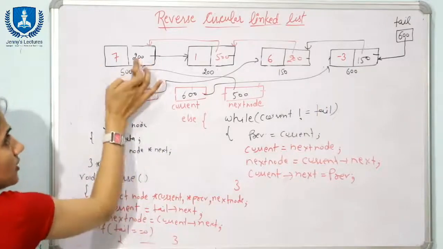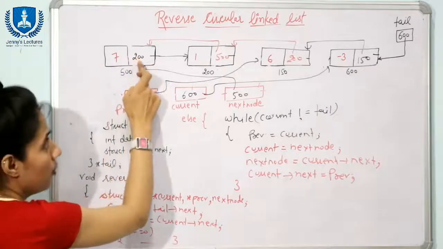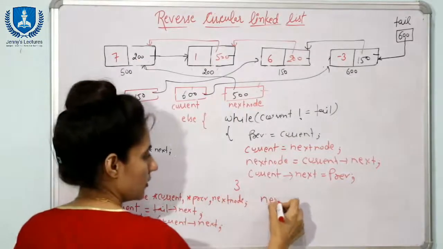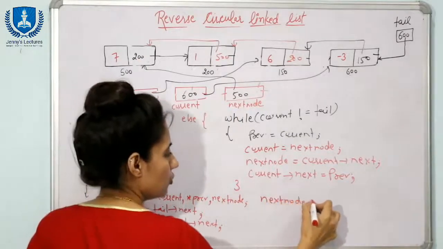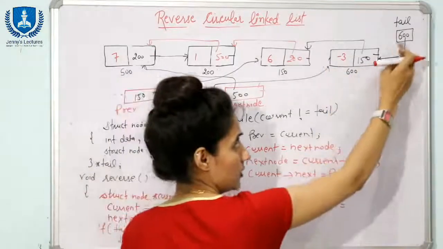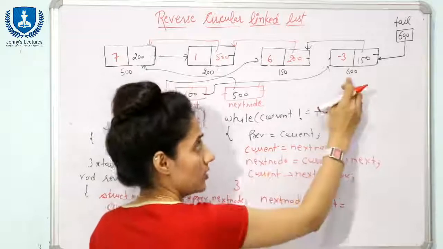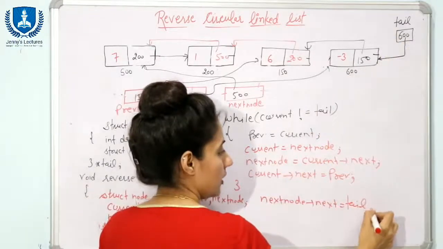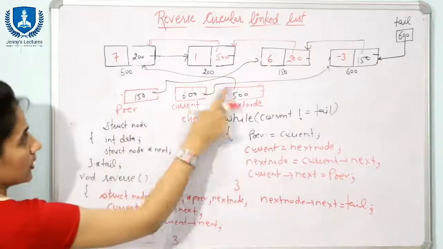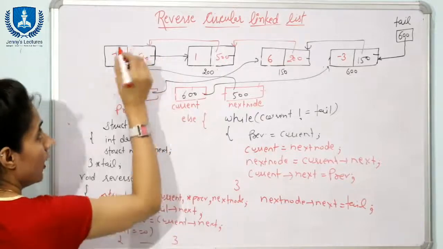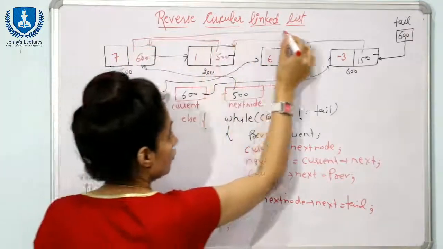Now how you can access this node? Pointer to this node is next node. Right. So here what you can write, in next node, next you will store address of this node, that is 600, and we already know the last address, the address of last node is always in tail pointer. So here I can write tail. It means next node next. Here I am storing 600. So now as you can see, this is pointing to this node.